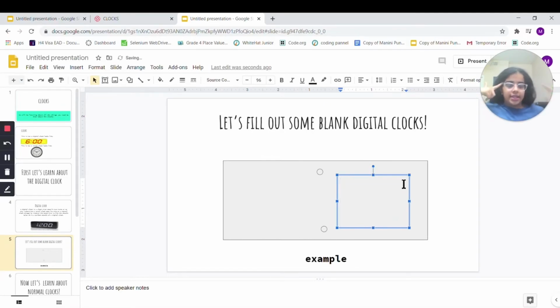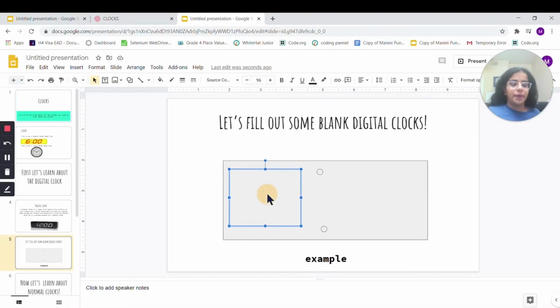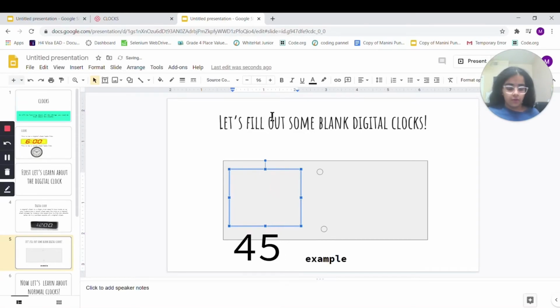So let's think of a number. All right, I'm thinking of a number. My number is going to be 45. So I'm going to go 45. Oh, no, sorry guys, it's not 45. It can't be 45 because that isn't a beginning. Remember, there's no such thing as 45 on the hour. So we're not even going to think about 45. We're going to think 1 through 12.